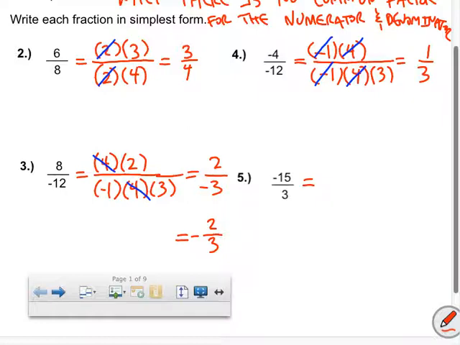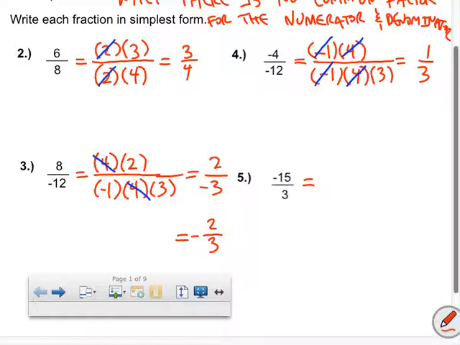Any questions? Yep. So if there's nothing left up top, we just put a 1. That's another good question. I forgot to mention that. If you've canceled everything off the numerator or the denominator, put a 1 there. Yep. Why did you put the negative? Because that wasn't the factor we were canceling out. So I needed to account for that being a factor, -1. Like over here in number 3, I still had a -1 left over. So I ended up with a -3 in the denominator when I multiplied these factors that were left over. But here, they were gone, and that's why I ended up with a positive number. Both of them canceled out. Here, they didn't. I still had 1 left over, right? So now you start to see why we end up with a positive or a negative in different situations.